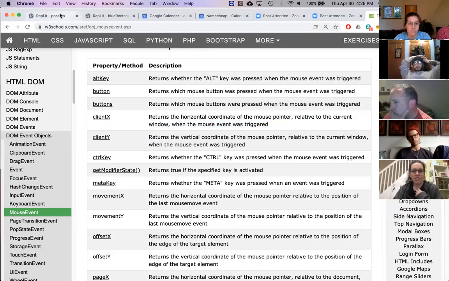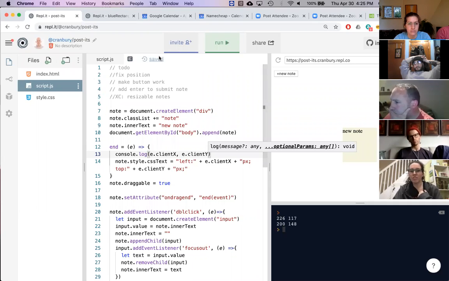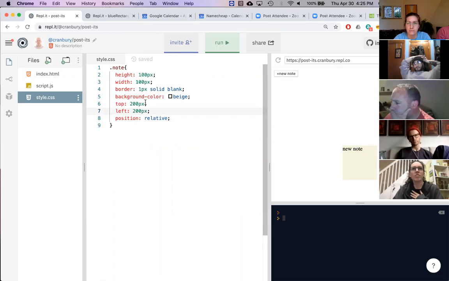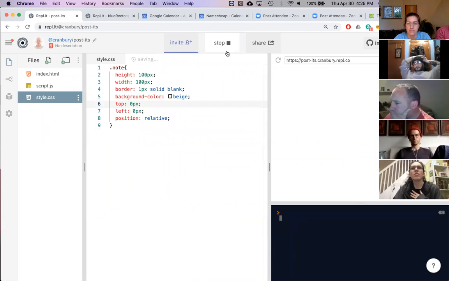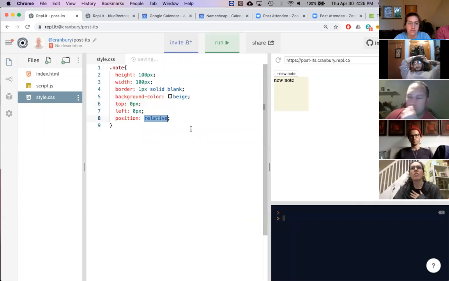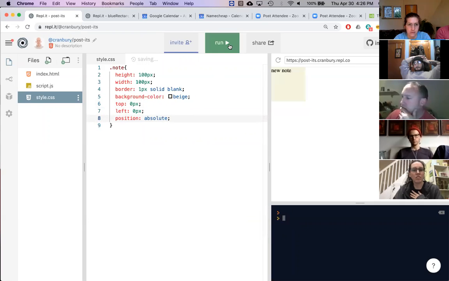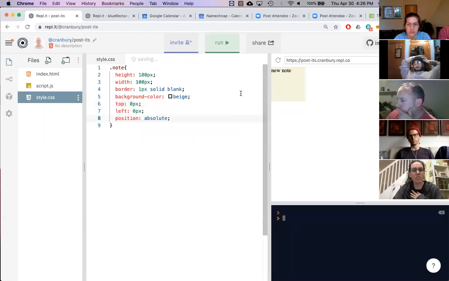So let's try something. If we go back in here, if I say, hey, I want to run this to start, and I make my style start 0px, 0px, right? Gonna run it. This thinks this is the top, and this is relative. What if I say absolute? What's the difference between relative there and absolute?